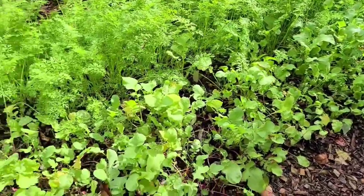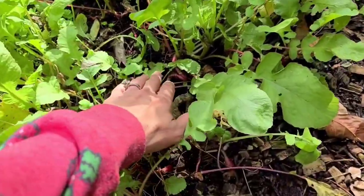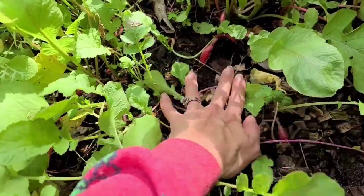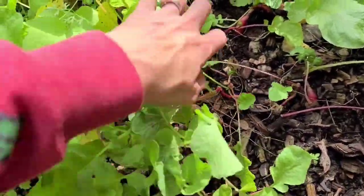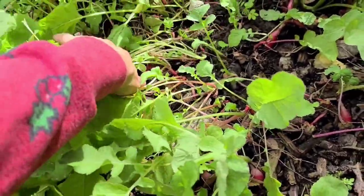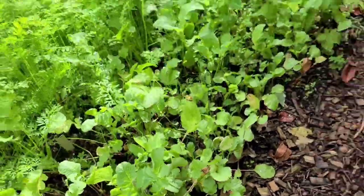We've got some carrots and radishes — we've been harvesting the radishes and putting them in our salads as they grow. This year they're growing a bit funky, a little more stringy on top. These are called French radishes — they're a little longer so they're not all perfect, but we still eat them and throw what we can into our salads.